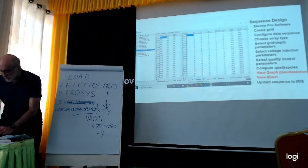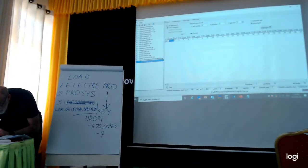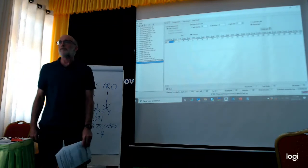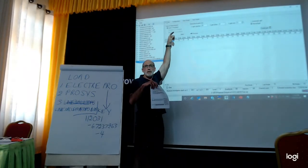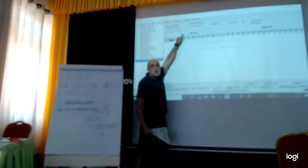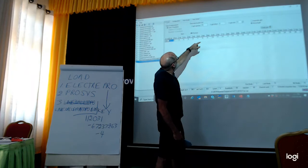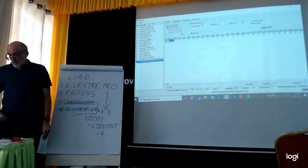So this is how you create your grid. Tomorrow we're probably going to do 4 meter spacing. Right now you're not showing very much on your screen. Does everybody have ElectroPro running? So choose line, and then hit next. Next, and next again. Yeah, you might have to read it off your computer because that's pretty hard.